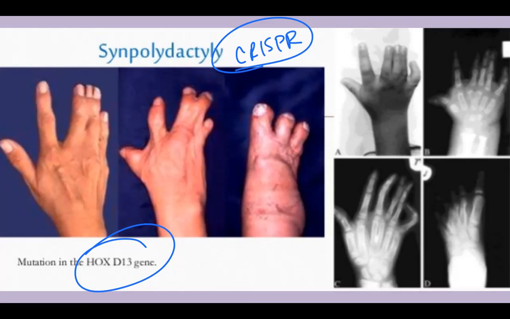So if we know where the HOXD13 gene is, like which chromosome it's on, and we know the sequence for normal development of fingers and toes, we can actually identify where the mutation is occurring and possibly how to edit the DNA sequence so that it is quote unquote normal, right? So that, I think, is the future of gene technology, being able to edit genes.